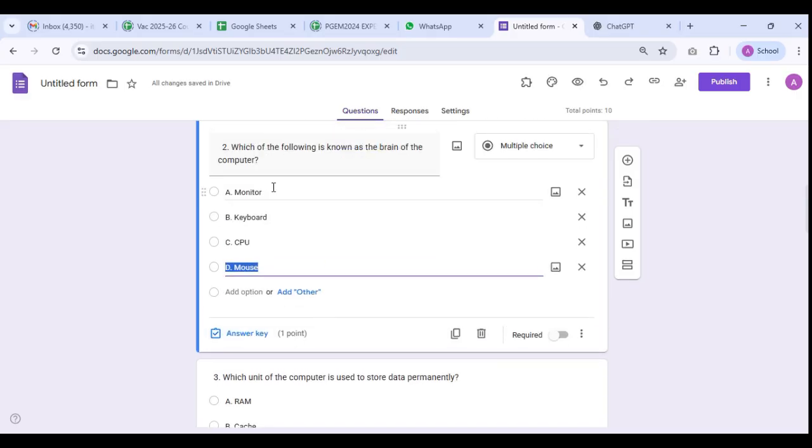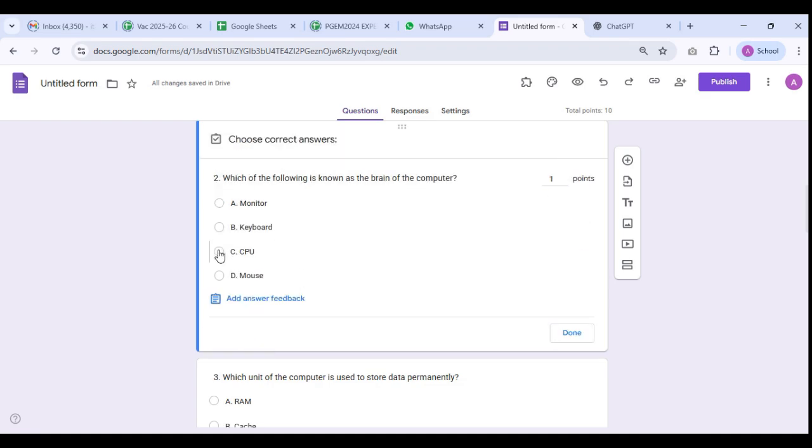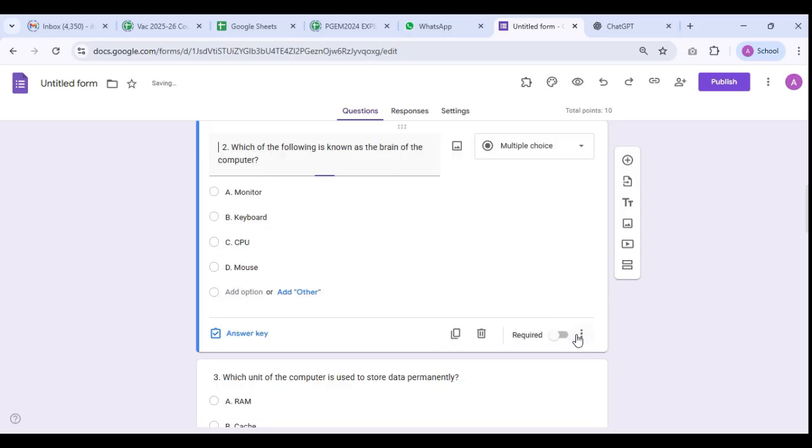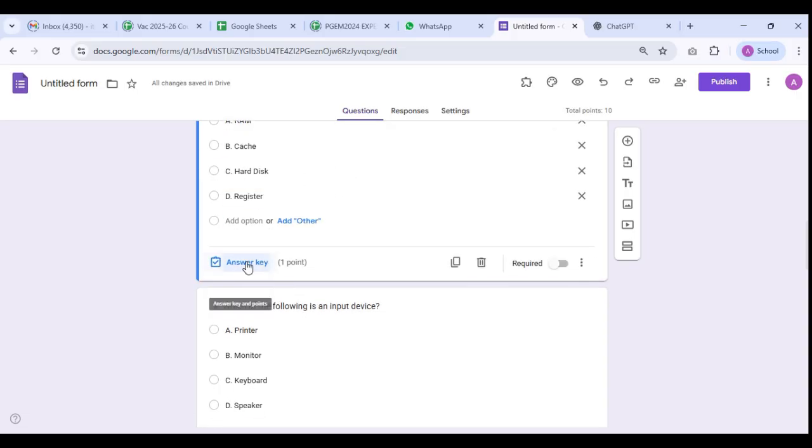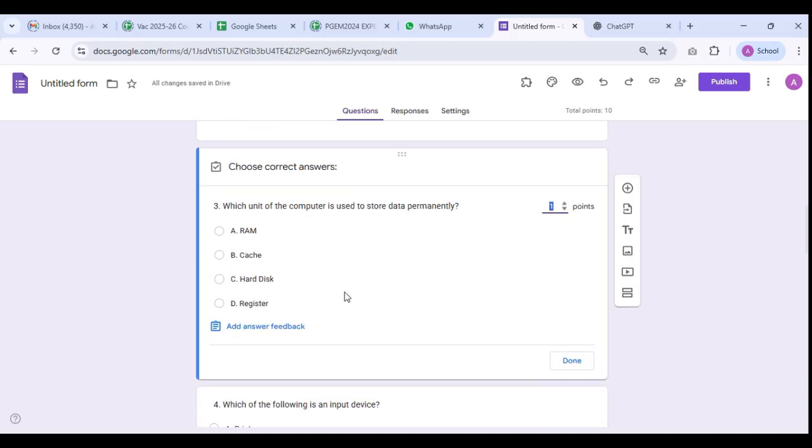The second question is, which of the following is known as the brain of computer? That is CPU, so mark the answer and make it done.